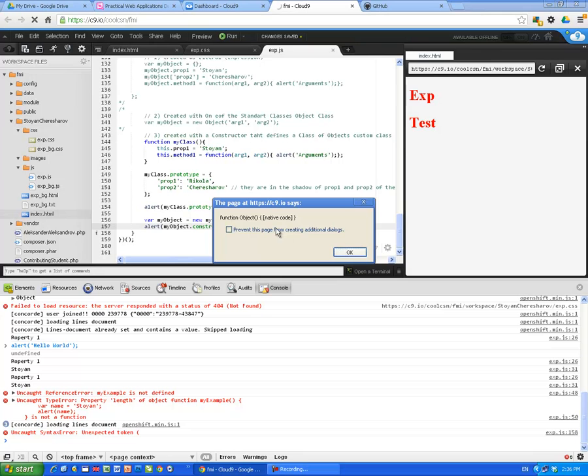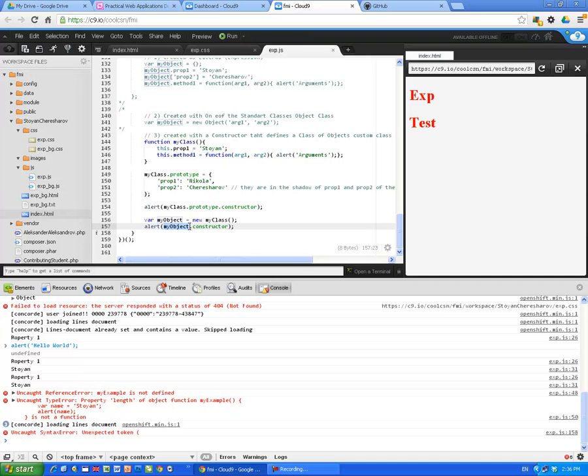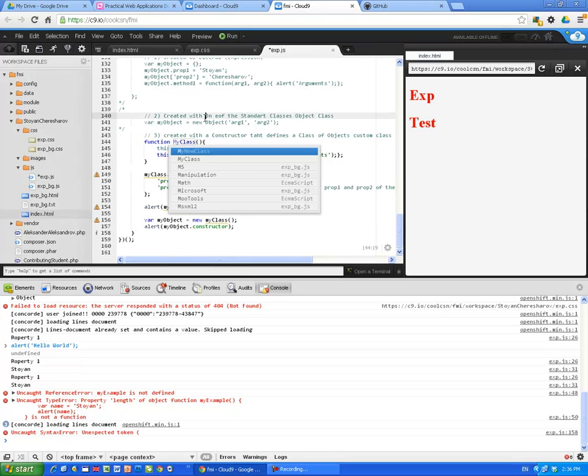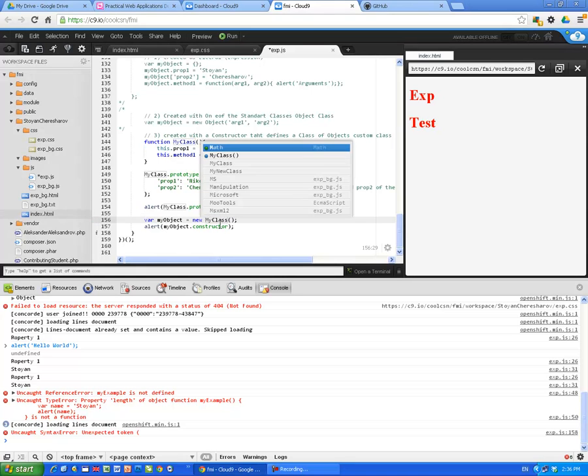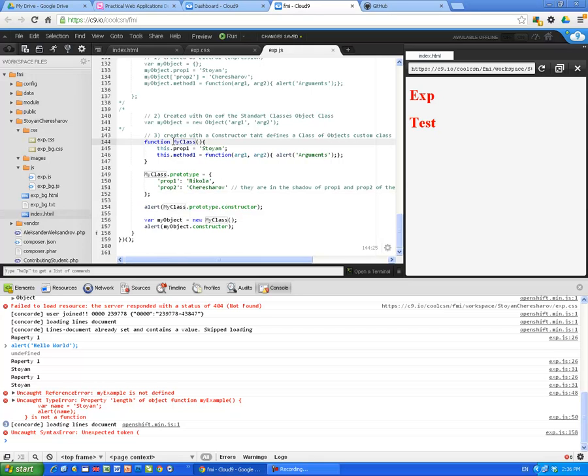See, Function Object native code. We are asking my object, which we just have instantiated by the use of our class. Of course, this should be capital, just to make the difference between the functions which are meant to be executed and the functions which are meant to be constructors. And this function, obviously, is a class. It defines a class of objects.